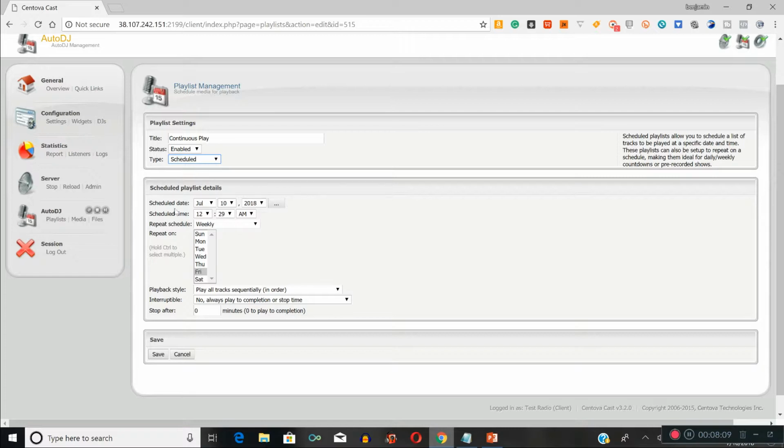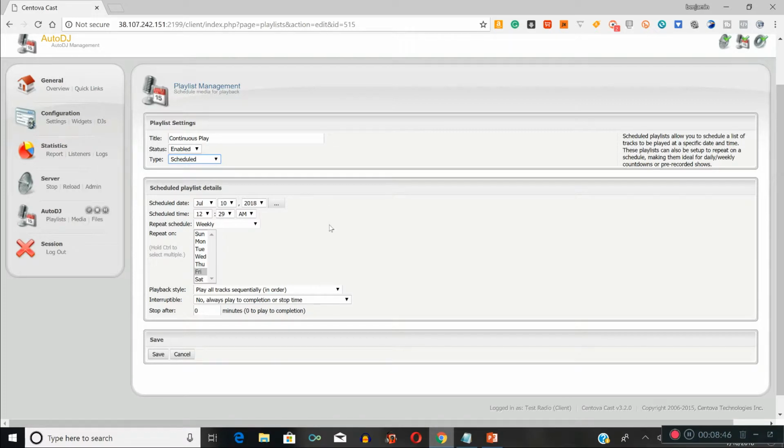The scheduling may not be 100% perfect depending on what you have in your general rotation, and number 2, the time frame of the content. Now let's assume you schedule something to play from 9 a.m. to 10 a.m. You have to ensure that whatever you put into it is maximum 1 hour. If it is more than 1 hour, it most often than not wants to play it to the end before it kicks in the next content for the next time. But you can actually do some few adjustments here to help.